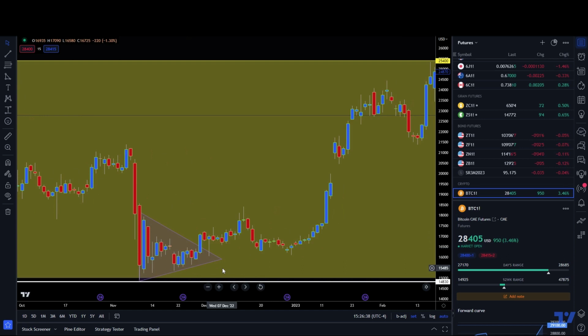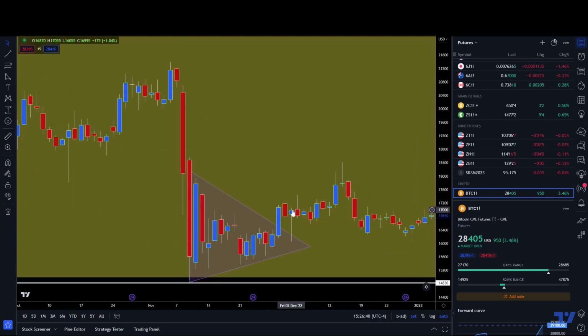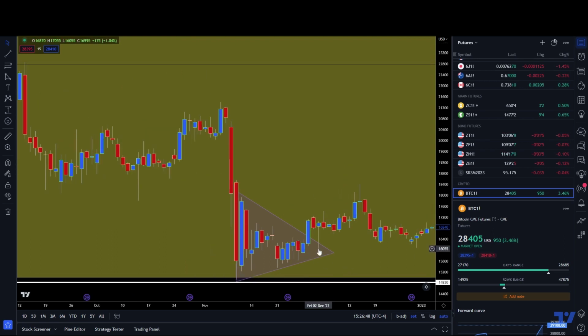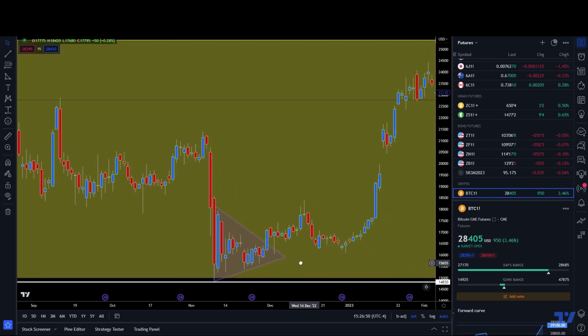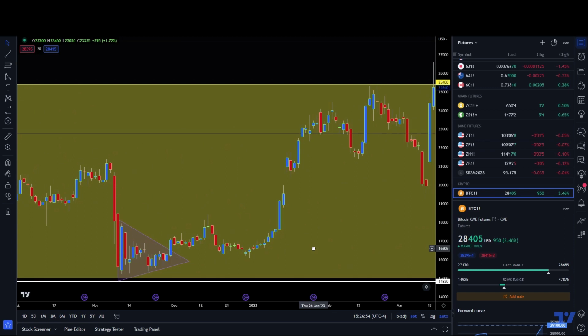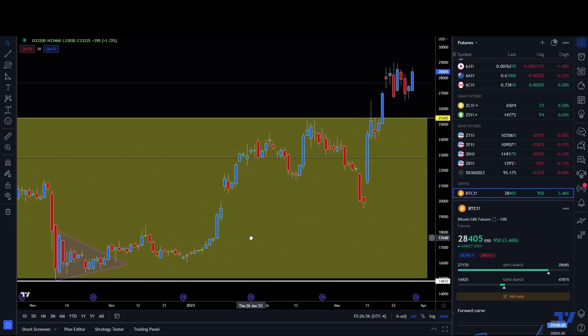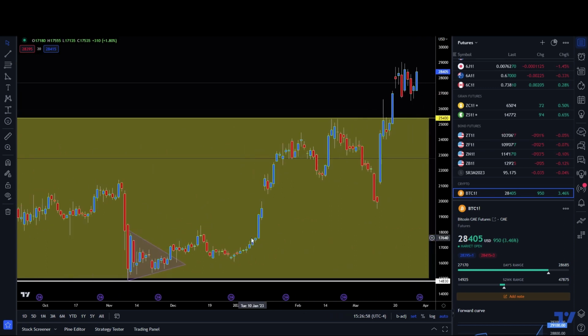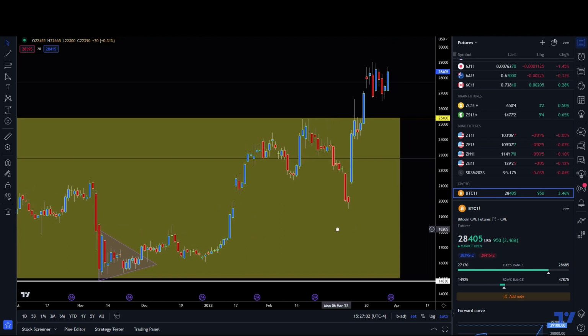Look what happened. In one day, Bitcoin dropped just to retest the zone. If you had your buy order, you'd be in. And then boom, you're in at the right time, and you caught the nice move. And of course, in hindsight, we're looking at the past, but again, when you see it in the future, oh, here's another one.